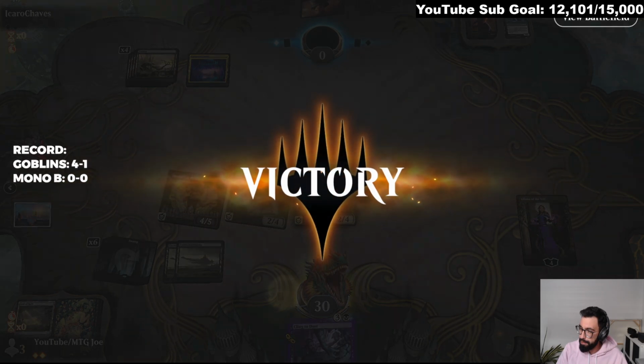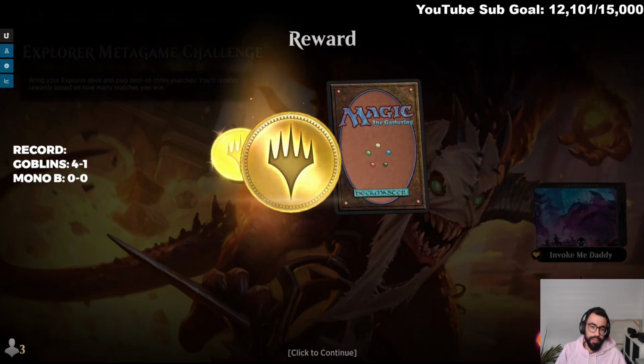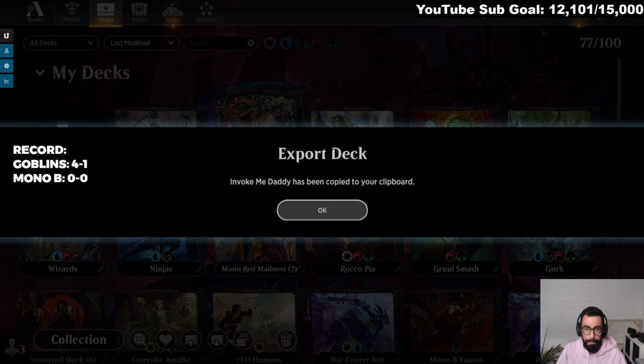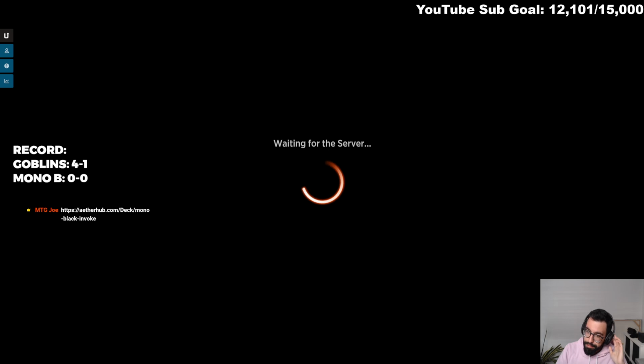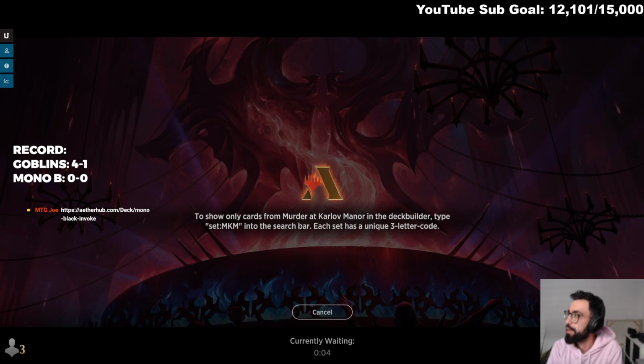Alright, let me get the list up. That was fun. For me. Too much discard out of that. Pop that in, traditional explorer, mono black, invoke. Save that. There's a deck for anyone interested. All right. We'll run one more with that, and then I need to eat some dinner. And then probably sleep.